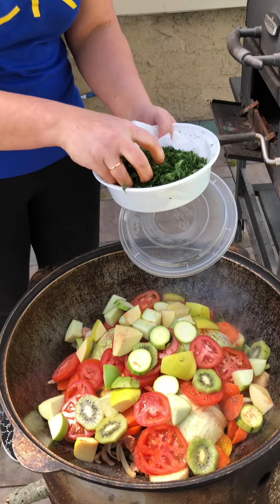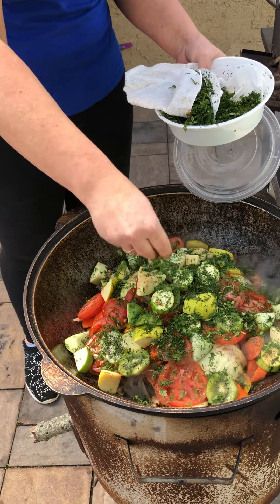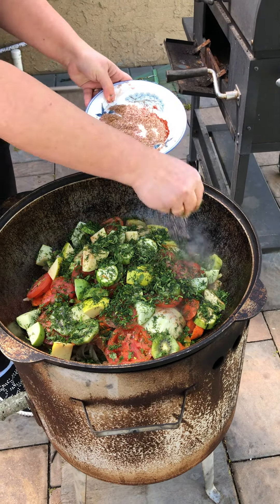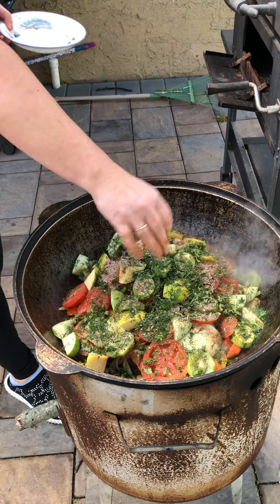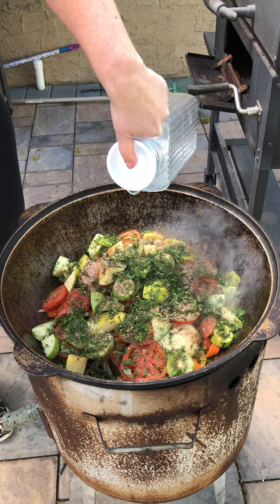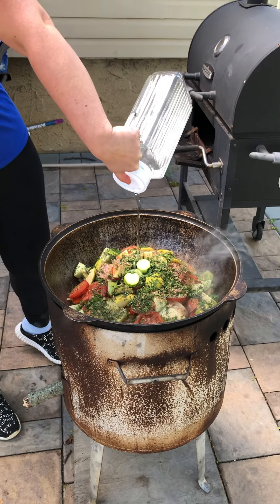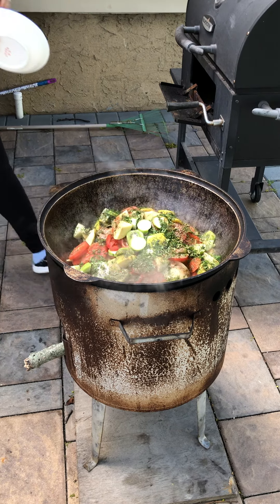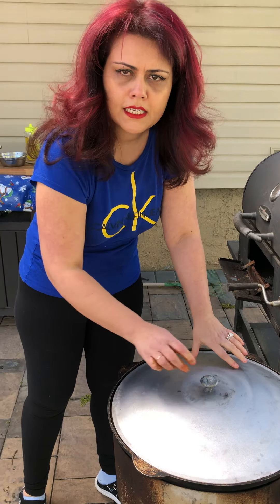Last thing, we're going to put a little bit of dill and cilantro. A little more salt and pepper on top and all the spices. And about two cups of water, because this is cooked outside, it needs water. Let it cook 30 to 40 minutes on medium — not too high, not too low, but on medium. And it'll be ready.